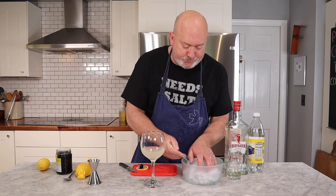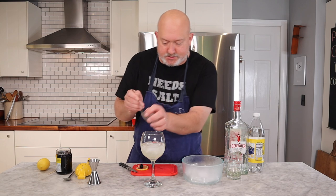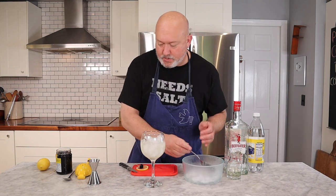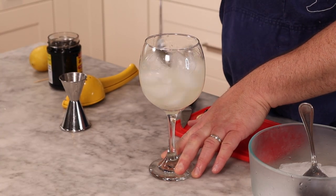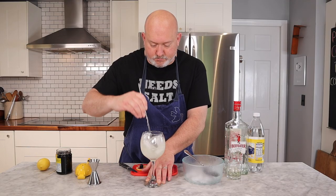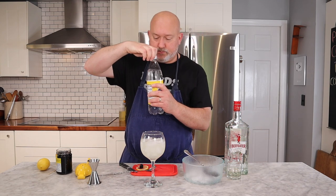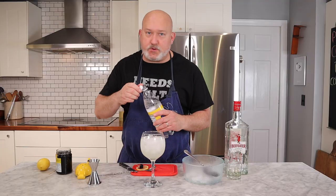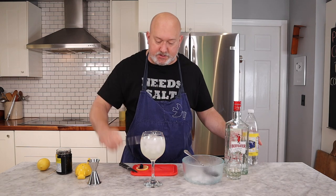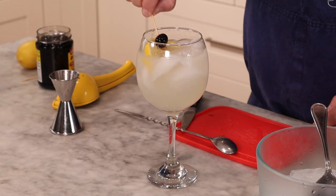Now I'm going to take some ice and put it on top of the drink — lots of ice. Don't be afraid to put a fair amount of ice, just leave a little room on top. Then I'm going to stir my drink together — make sure it's stirred well and chilled. Then I'm going to take a little bit of seltzer and top it off. We don't make small drinks in my house. Top it off with a little seltzer, give it a quick stir, and then add the garnish — the lemon slice and cherry. And that is a Tom Collins.